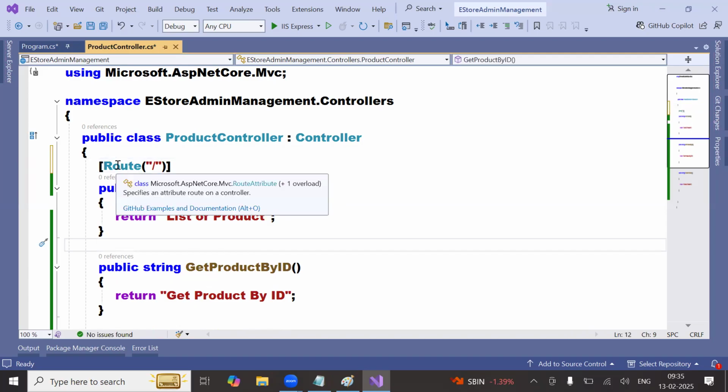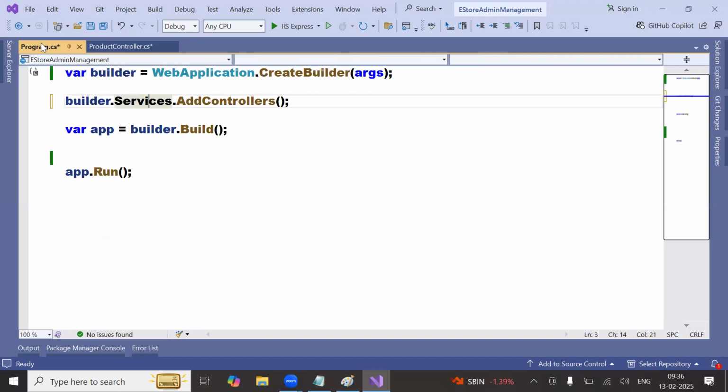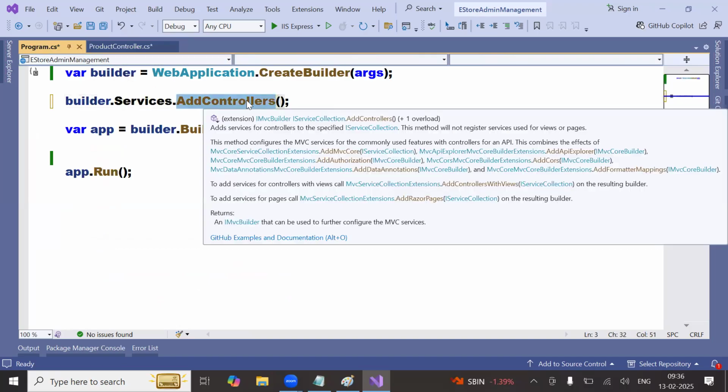Understand my point? So this is called a route decorator, or you can say it is an attribute. Two things you can say: either decorator or attribute. Have you got my point? Yes, sir. So that this method will be collected as a route in this controller object.